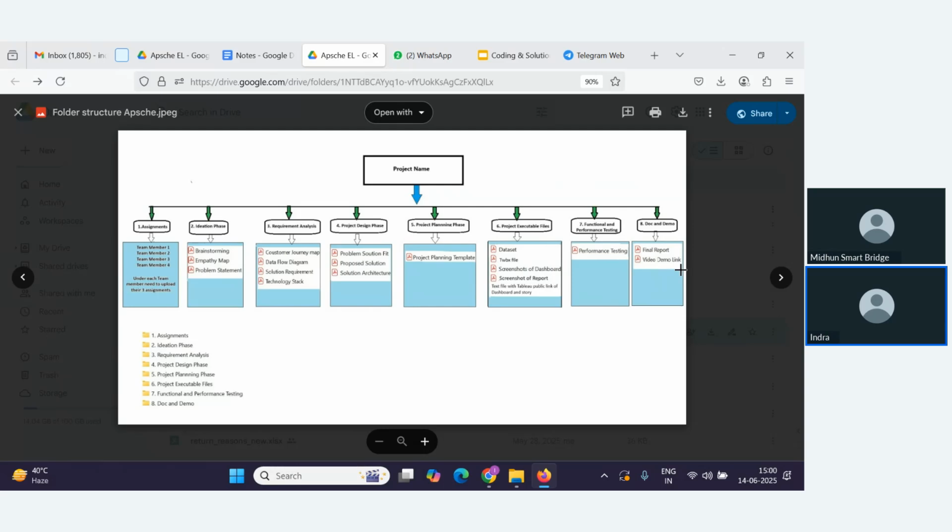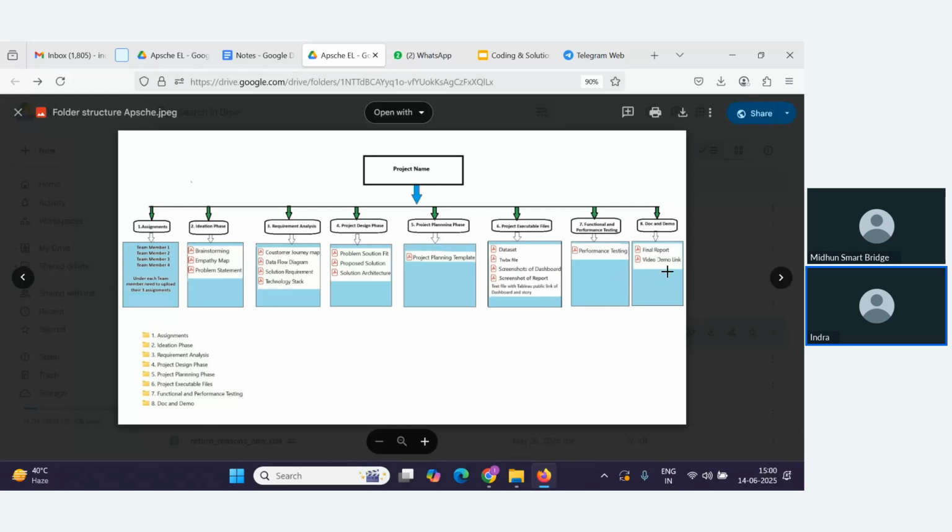See guys, whatever project you work on, for that particular project you need to record a 5 minute small video where you are going to explain your project end to end. The way I'm sharing my screen and speaking, in the same way, you need to share the screen of your Tableau file and explain your project end to end. Like what is your project problem statement, what all visualizations you have created, what is the insight of the dashboard, what is the insight of the story that you have to present.